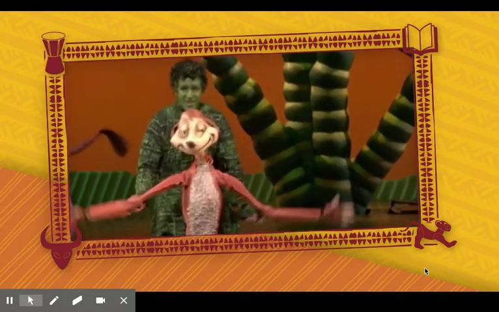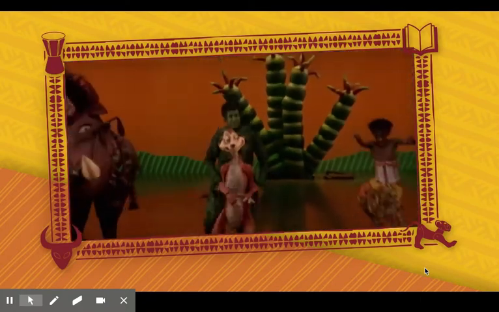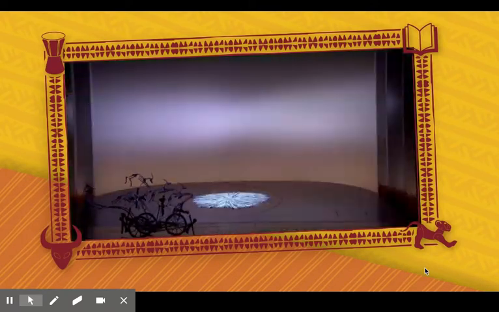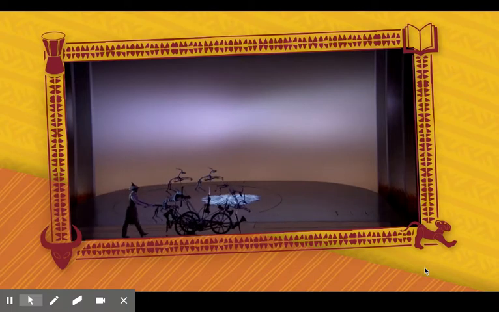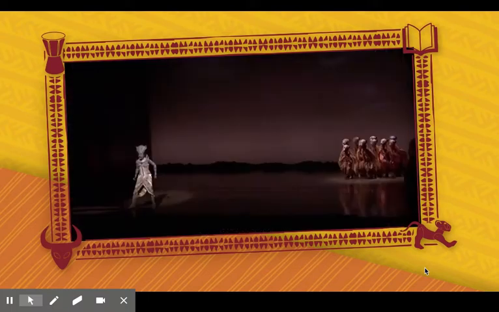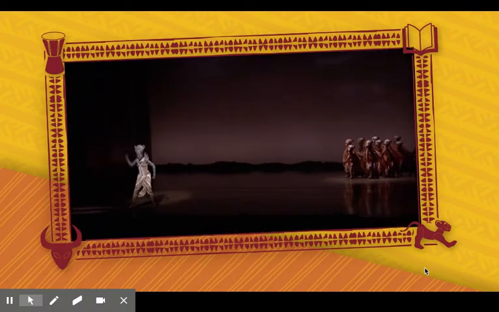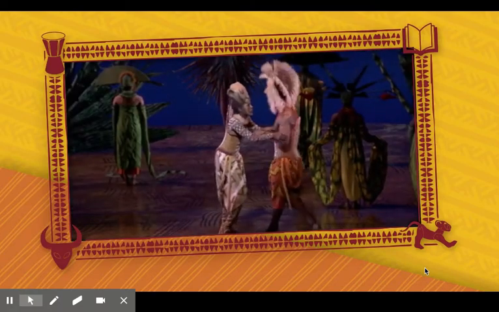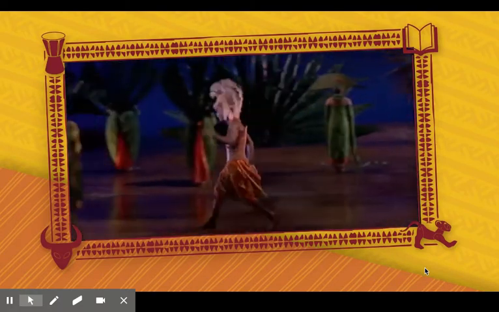He meets Timon and Pumbaa, who teach him to think differently and not worry about the past. Hakuna Matata. Meanwhile, Scar struggles to rule the Pride Lands, which are drying up and dying, and Nala leaves to look for help. Nala finds Simba in the jungle and challenges him to return home to face Scar.